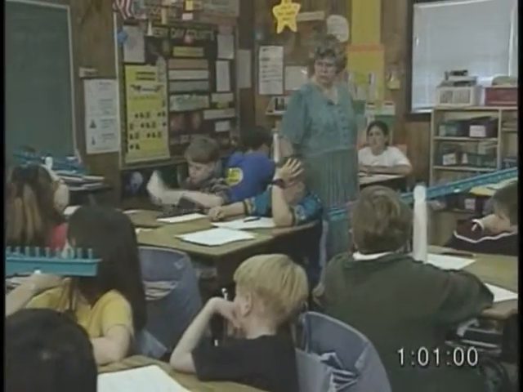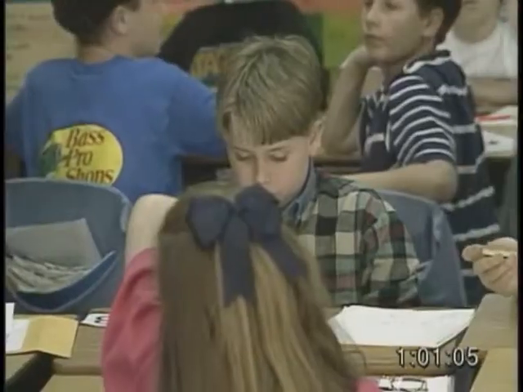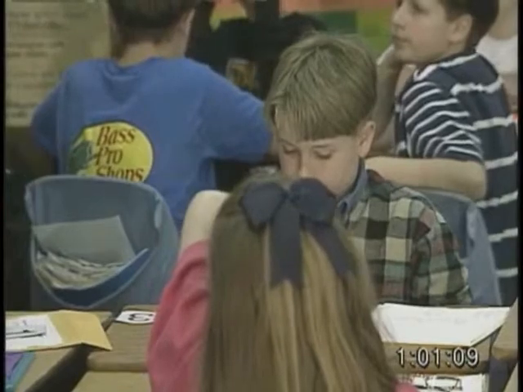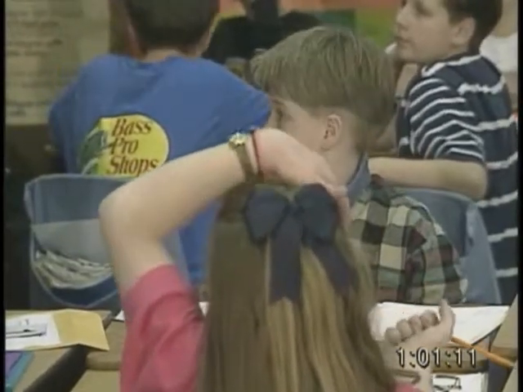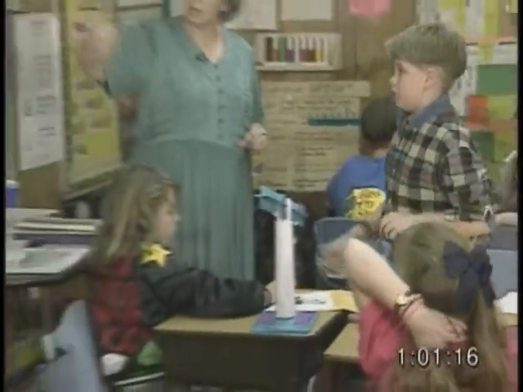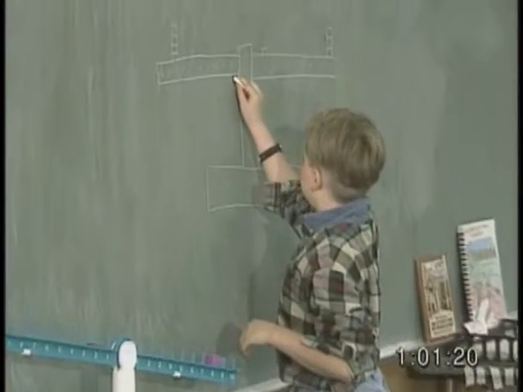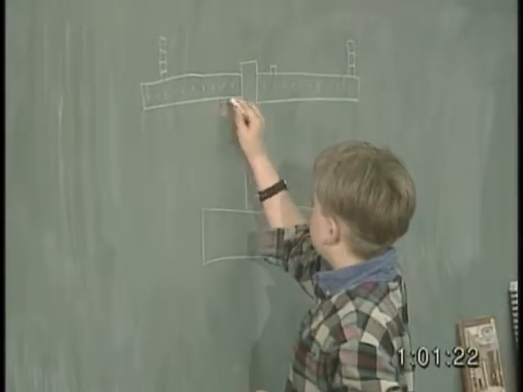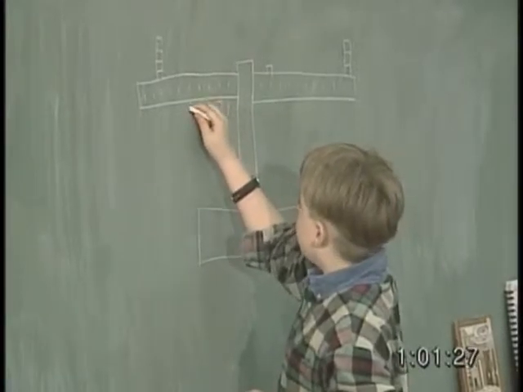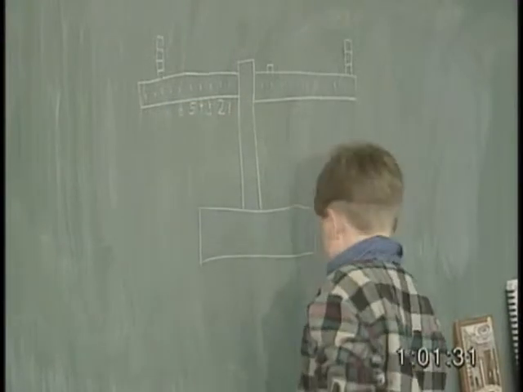Madeline, can you explain that for us? Because 8 times 4 tiles equals 32, and on the other side, 10 times 3 equals 30 plus 2 equals 32. Can you go up and write that on the board for us? Put the numbers underneath where the tiles are, and then write those equations for us. Let's look at what he's telling us when he gets it up on the board. Madeline, why don't you just put the numbers under the ones where the tiles are? That'll save you some time, honey.